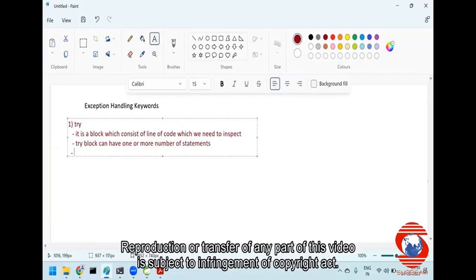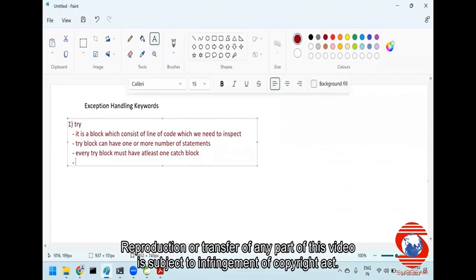Next point, every try block must have at least one catch block. Till the time you do not write a try block, you cannot write catch. And if you have written a try, you must have a catch block.